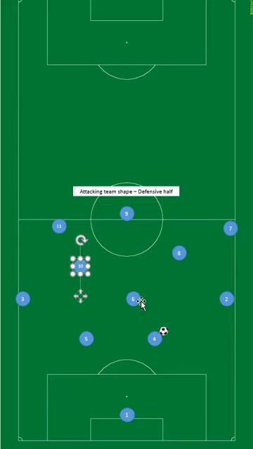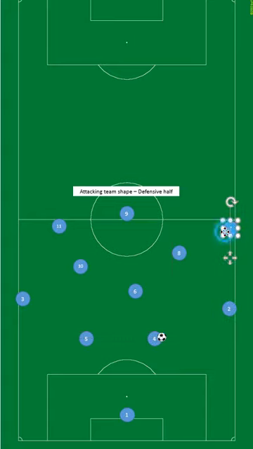Again, we're looking to make as nice of opportunities as we can. So here we have almost a diamond sort of a shape, which gives us a lot of passing options here. In this case, the 2's gone wide. The 7 should tuck in a little, because there's a passing opportunity potentially here. There's a passing opportunity here.